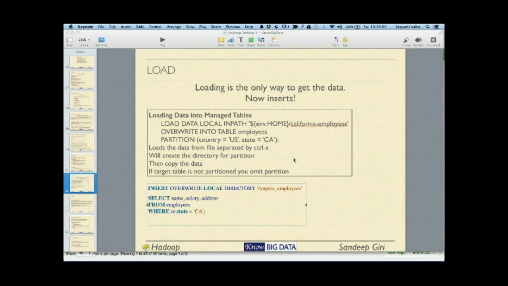Load copies the data into the table's location, or it moves the data in case the data is in HDFS. Dropping the managed tables will delete the data at the location as we described. Dropping an external table does not delete the data at the location.